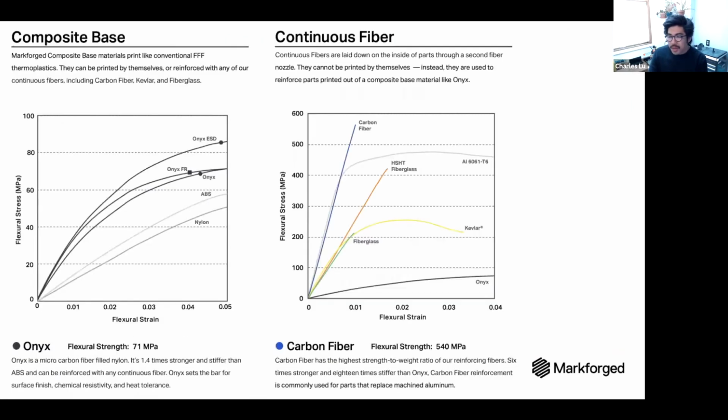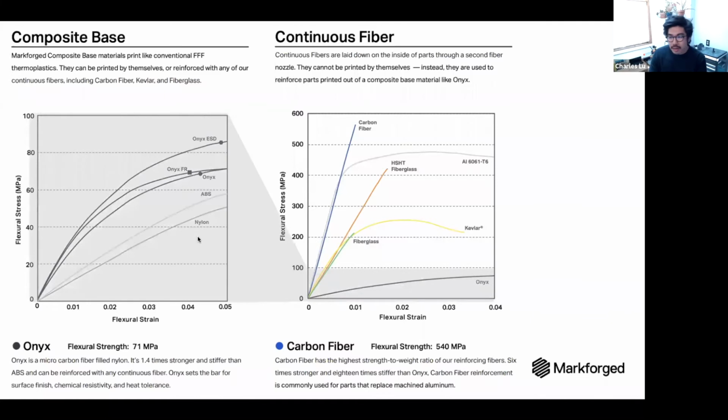So what does that actually translate to in terms of strength? Let's just take a quick look at the numbers here. You can see on the left here that the Onyx material and some of these carbon fillers are adding a lot of stiffness to the material, and you're also increasing the strength of the material.